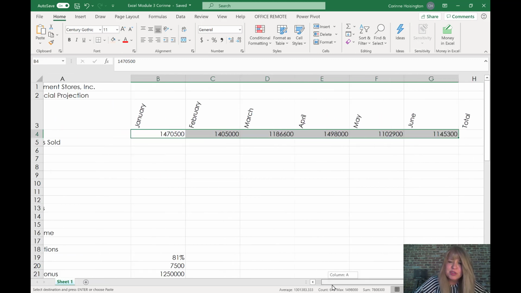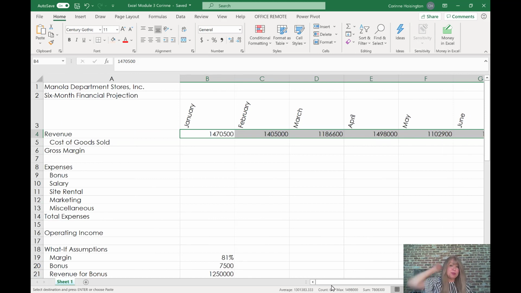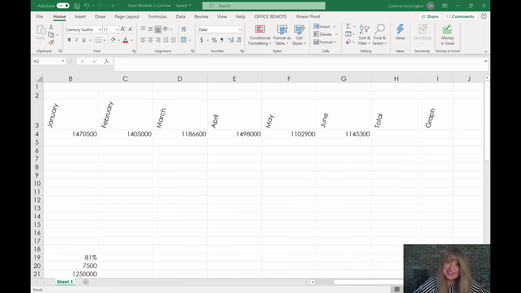And these 6 numbers represent, at all their department stores, how much money they think is going to come in through the cash registers in January or online sales. So this is $1,475,000. Next, I'm going to click on cell H1 right here.